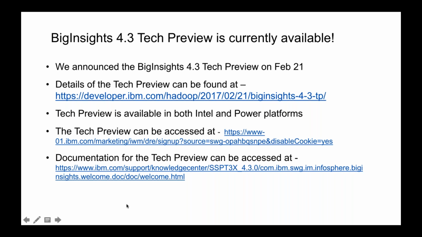Prasad, there's another question about BigInsights 4.3 specifically. The question is, what about the Data Science Workbench? It wasn't said to be part of BigInsights 4.3, which again was said to support Zeppelin. So that's what I mentioned as Data Science Experience. That is the notebook. So the Data Science Experience is not a part of the BigInsights product as such.